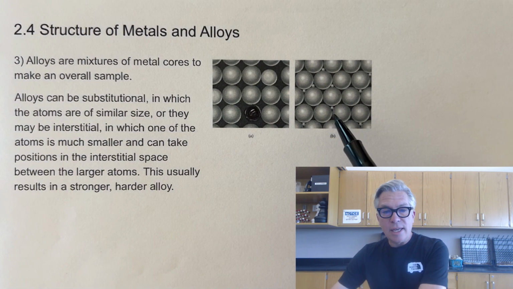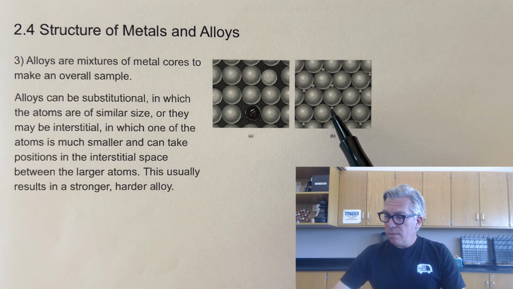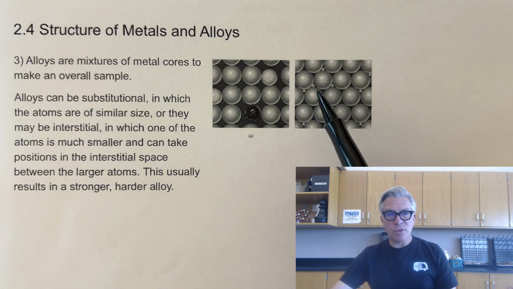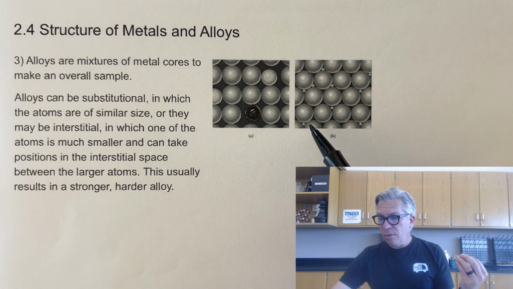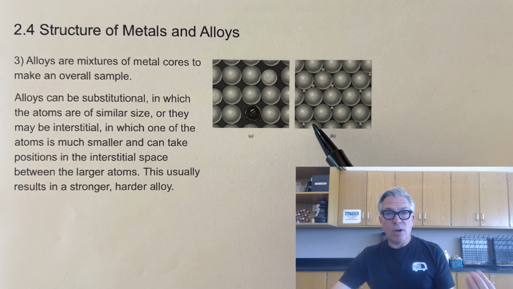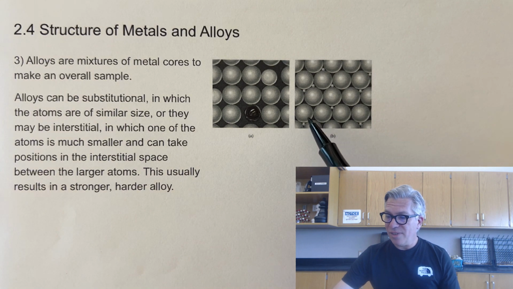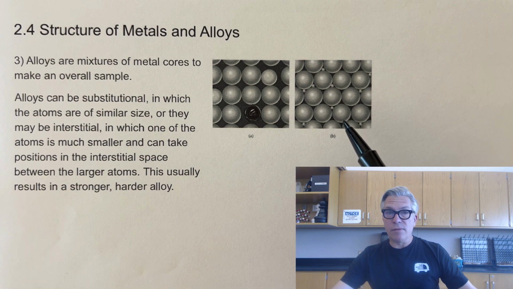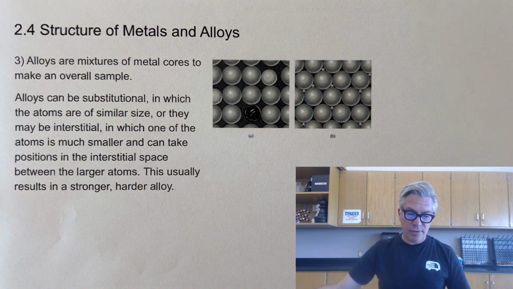Sometimes, though, as in the case of, for example, carbon steel, you can add another element to the metal, and it's so small it just takes the spot in between those metal ion cores. That's the interstitial space. And so it actually makes the alloy harder. Carbon steel is stronger than regular steel because the carbons sort of inhibit those metal ions from traveling against each other and moving past each other, and you get a harder alloy out of that.